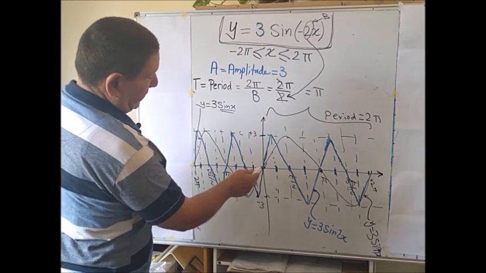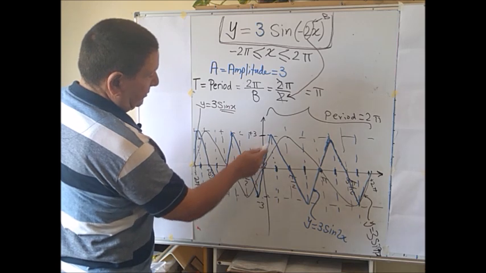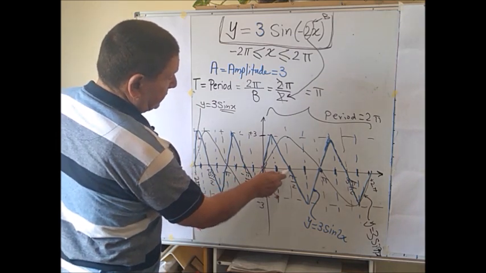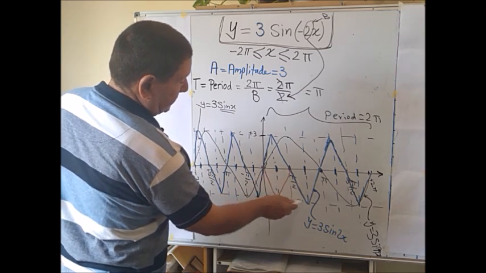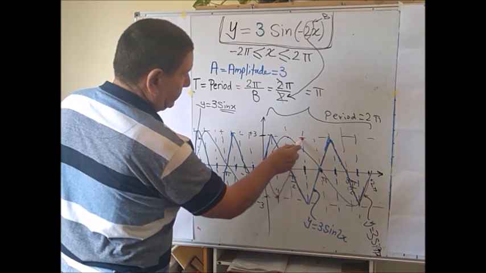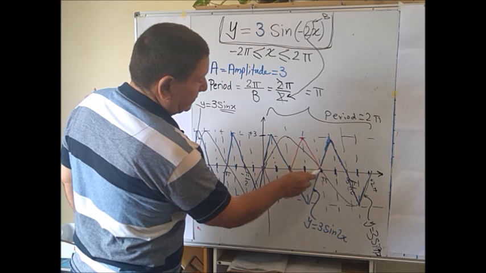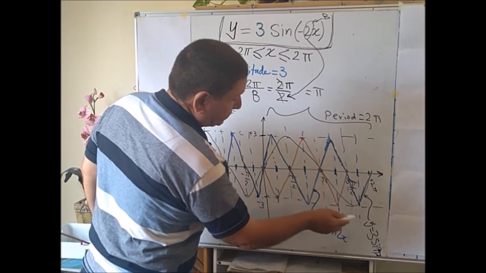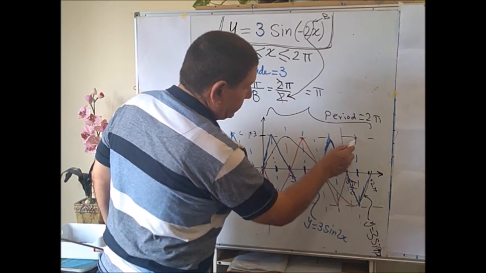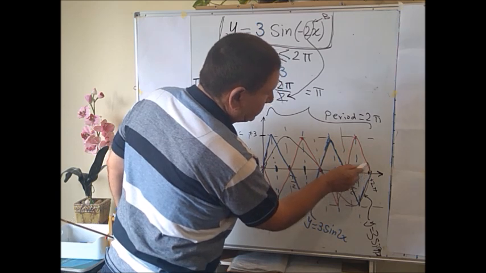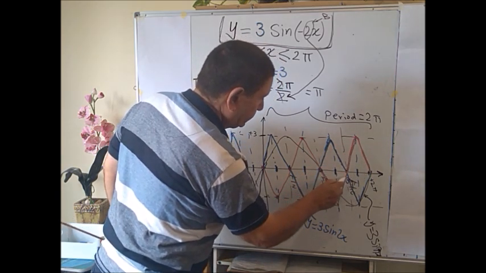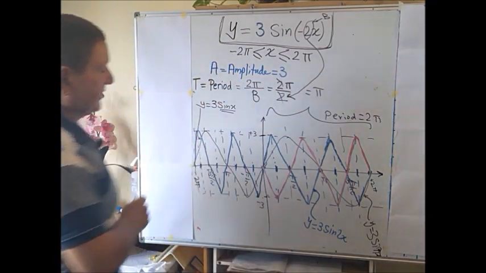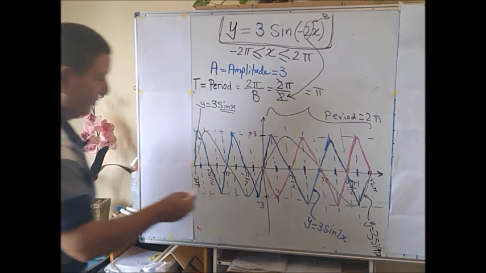So from here, this is what we can do. This is the blue one. Start at 0. This one is reflected about the x-axis, so it goes there instead. So that goes like that. This one is 0, so nothing happens to it. This blue one goes up there, so this one continues like that. This one is 0, so it goes like that. The blue one there flips down, so like that to the 0. The blue one goes up, there, and then back to 0. So this is on this side.